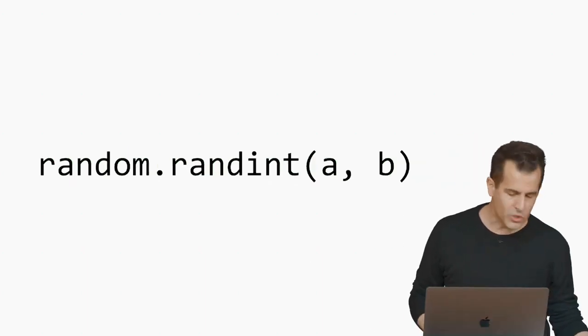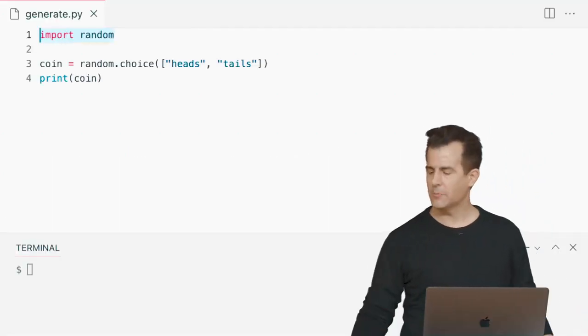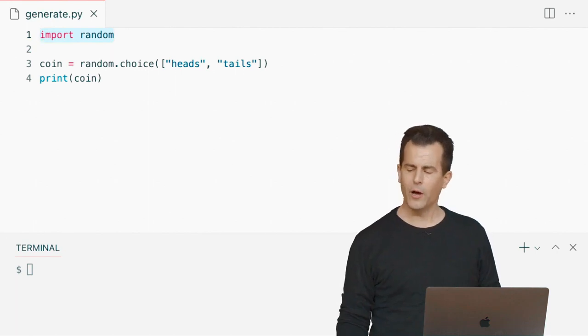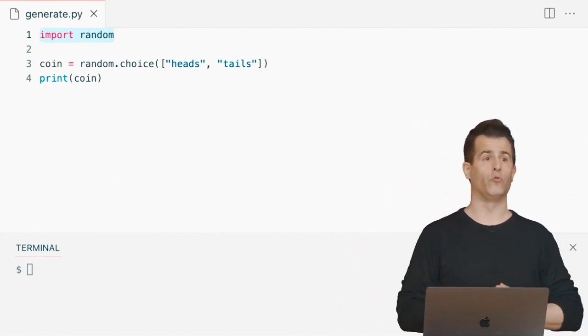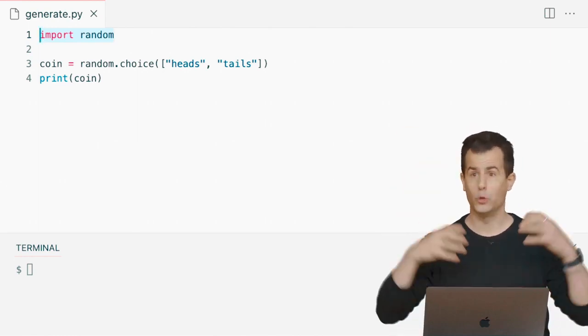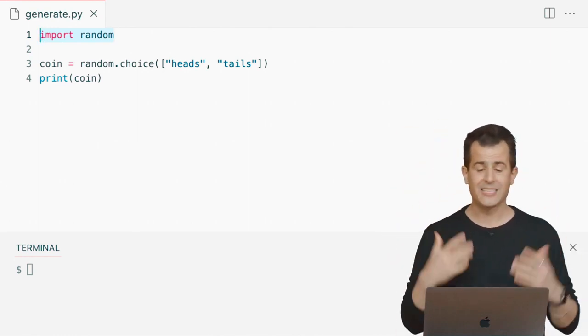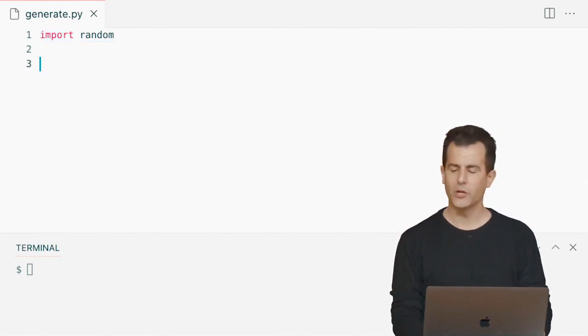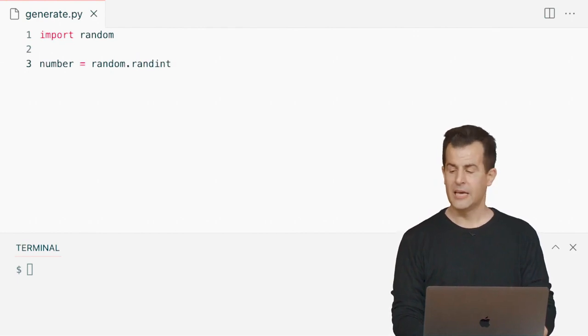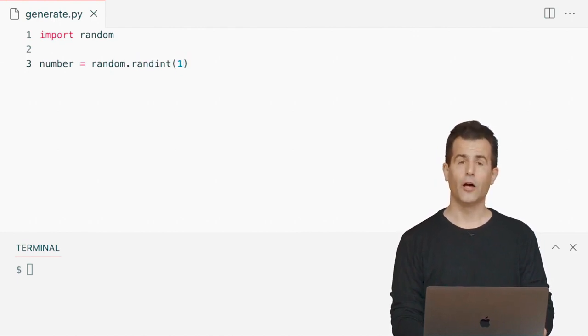So how might I go about using a program like this? Well, let me come back to my generate.py file. And why don't we go ahead and try generating a random number between 1 and 10. You might do this frequently in the real world when you just want someone to pick a random number. You tell them as much and the human responds. Let's get the computer to do the same here. Let me delete my 2 lines of code at the bottom, but keep my import random. And let's define a variable this time called number. Set it equal to the return value of random.randint. And now pass in a value of 1 for a, and 10 for b.